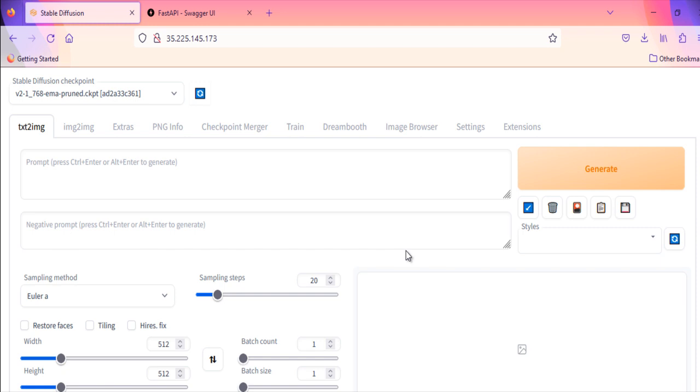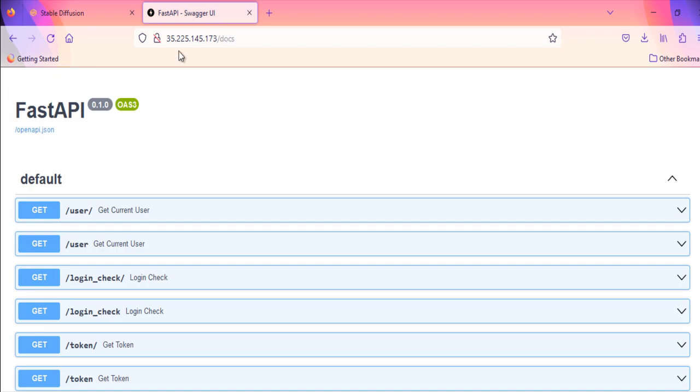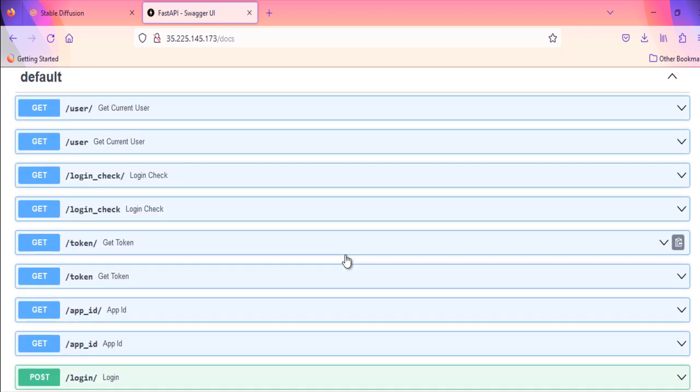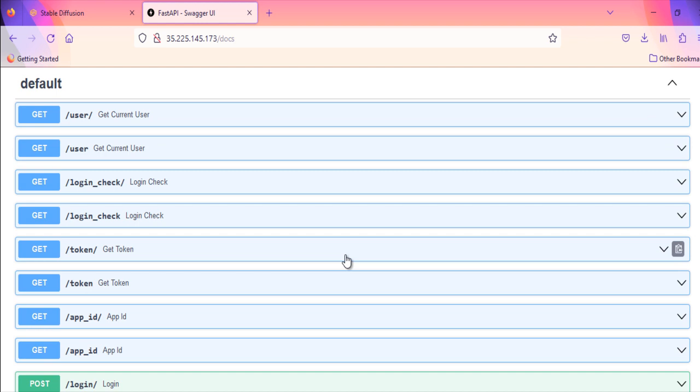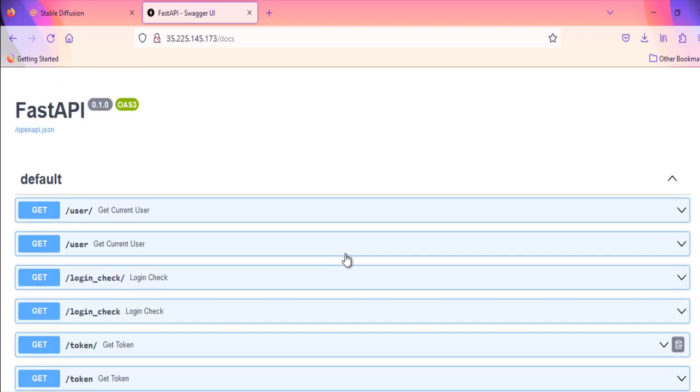The downside of web UI is that it is meant for a single user and works great as an interactive art tool for making your own creations. However, if we want to build applications using this as an engine, we will need an API. A lesser known, or rather lesser documented, feature of the Stable Diffusion web UI project is that it also has a built-in API. The web UI is built with Gradio, but there is also a FastAPI app that can be launched with the Python command. This gives us an API that exposes many of the features we had in the web UI. We can send post requests with our prompt and parameters and receive responses that contain output images.